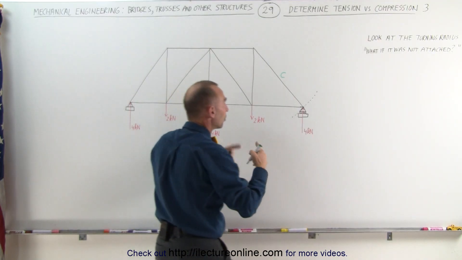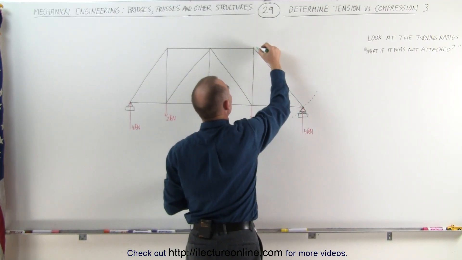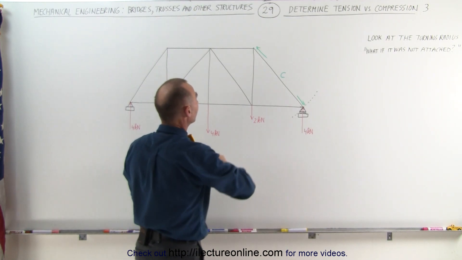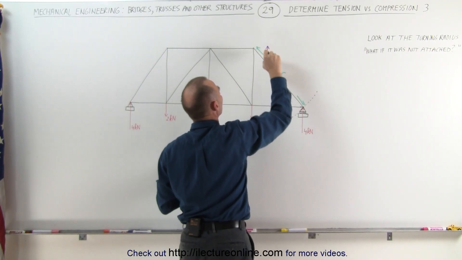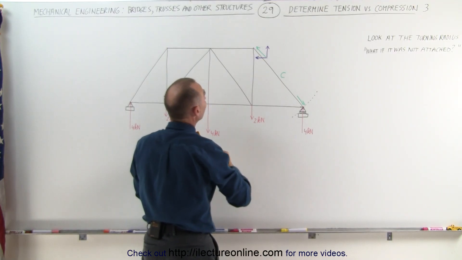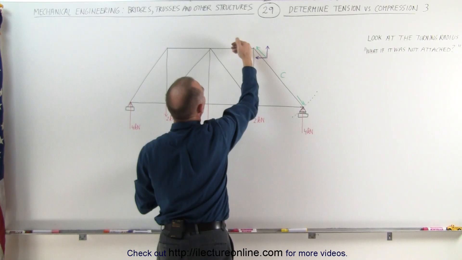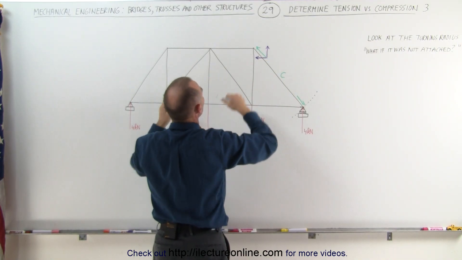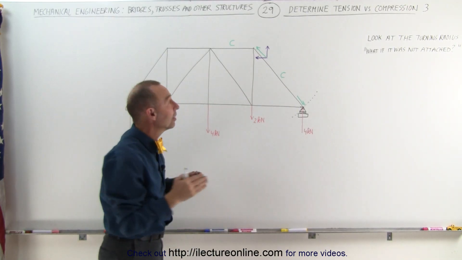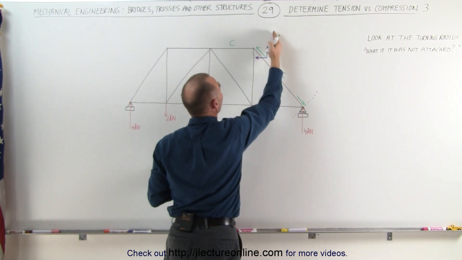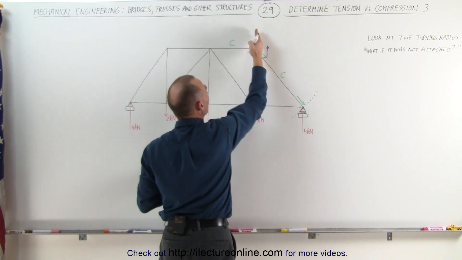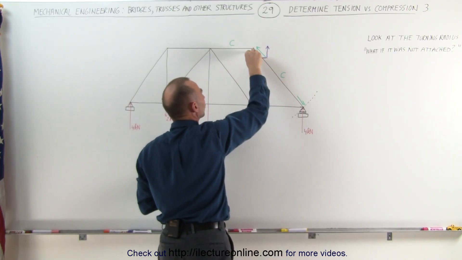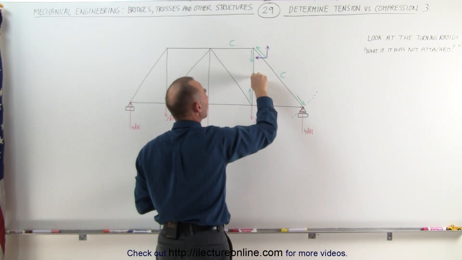If a member is under compression, it pushes back against the joints on either end — a force in this direction and a force in this direction towards the joint. If we draw the horizontal and vertical components of the compression force, we can see this member causes a force to be pushed into the adjacent member, which would feel the squeeze. That means this member here must also be under compression. Since the vertical force is upward, this member would be pulled upwards if not attached, meaning it must be under tension.